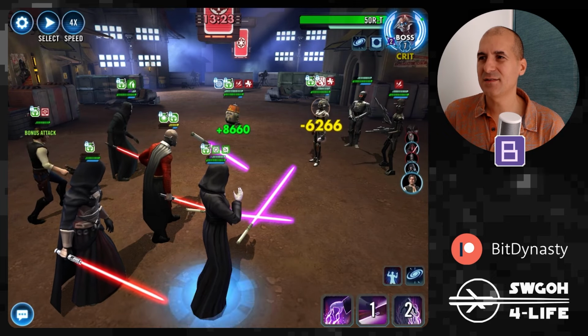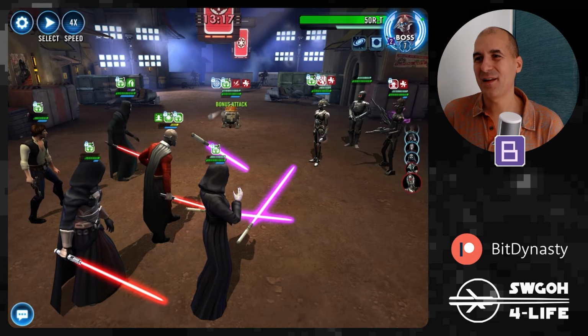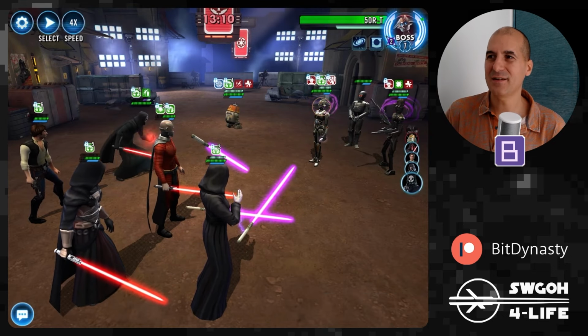Okay. Come on, Alice, we're waiting for you to take a turn. Get in here. Come on. Malak doing his thing, taunting like a champ. Let's go ahead and do a drain on Trip. There we go. And Alice getting in here.